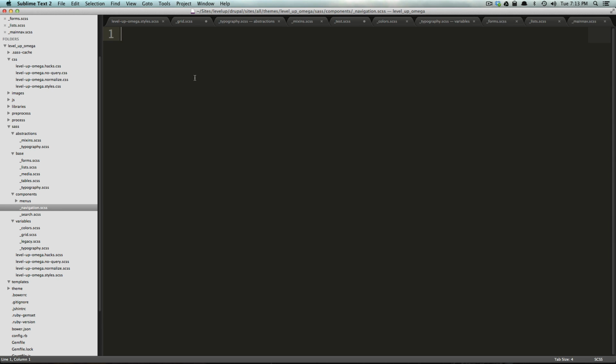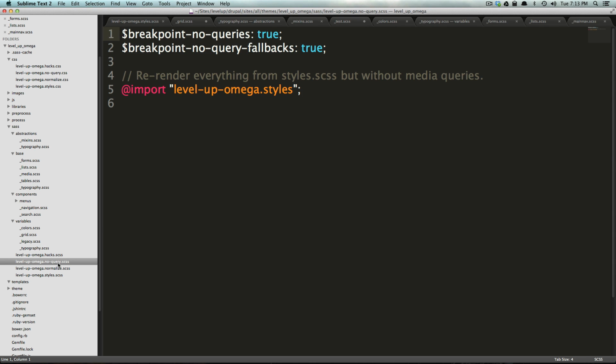Well, another great thing that Breakpoint allows you to do is it also allows for a NoQuery style of CSS. And you see this NoQuery file, right? And this is something really cool about Breakpoint that I really enjoy, because older browsers that don't support media queries, you have a couple of options. You can use something like respond.js, which tries to make them responsive using JavaScript, or I really like this philosophy, maybe even a little bit better, because if you're on IE, you don't really need the site to be responsive, because most likely if you're using IE7, you're on a desktop or something like that.